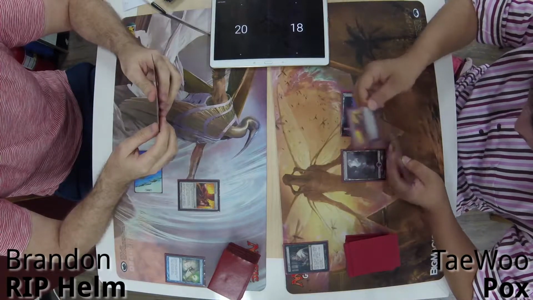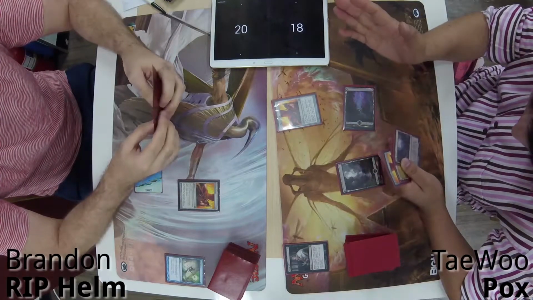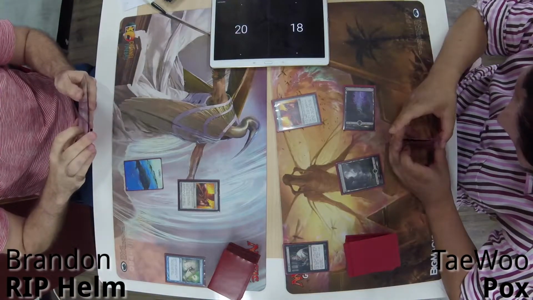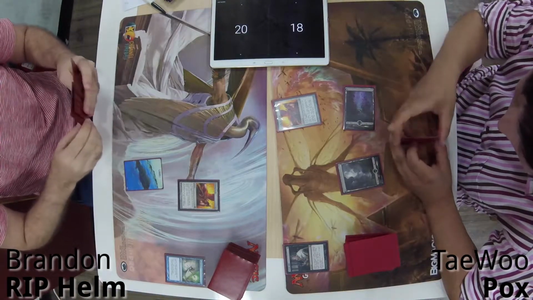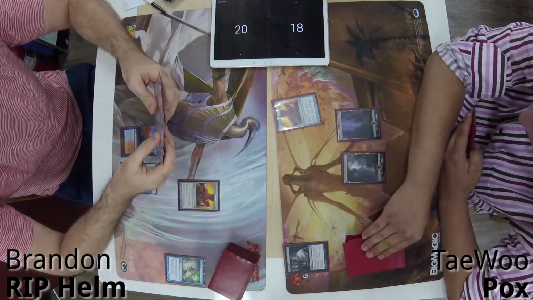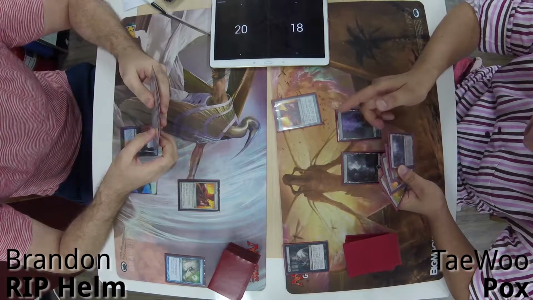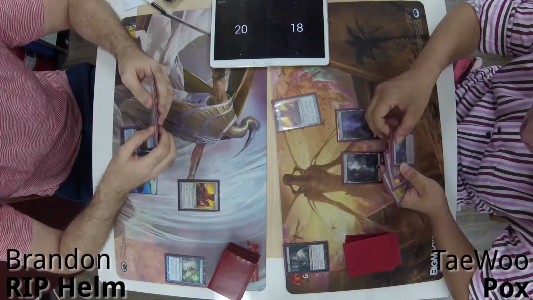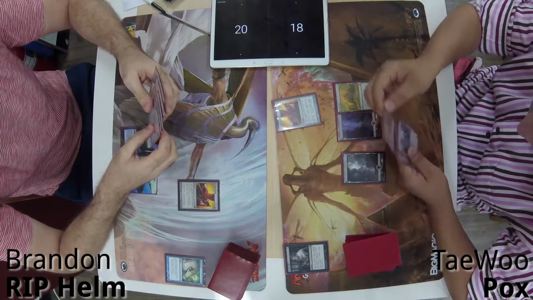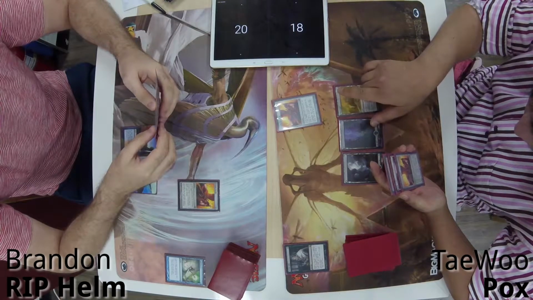Pithing Needle. And this can grab Flooded Strand, if he wanted, of course. Brandon picks up a Scalding Tarn. Leaves up Counterspell mana. TaeWoo draws Ghost Quarter for the turn. Does not have a threat. Does not have any discard sources.